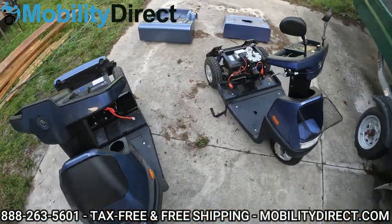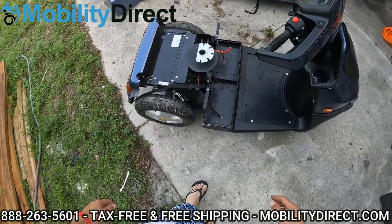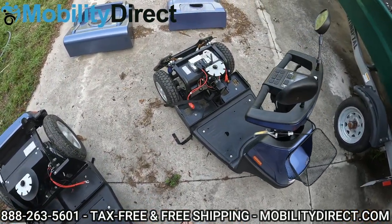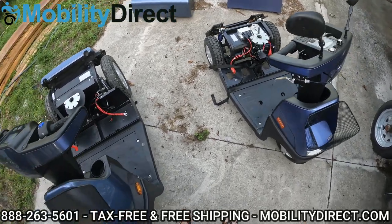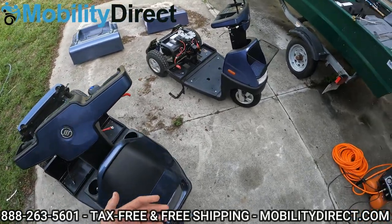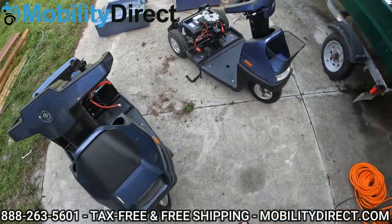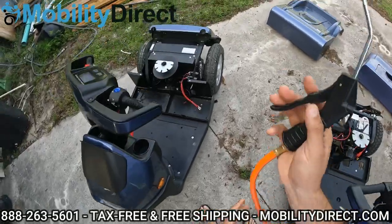So compared to what we had when we first removed the battery covers and batteries, there was tons of debris in the battery compartment areas. We've used the shop vac to get most of the heavy amounts of debris out. Now it's time to go in there with an air compressor, if you have one, to really get a lot of that dust in the areas that the vacuum can't reach. So I'm going to do just that.